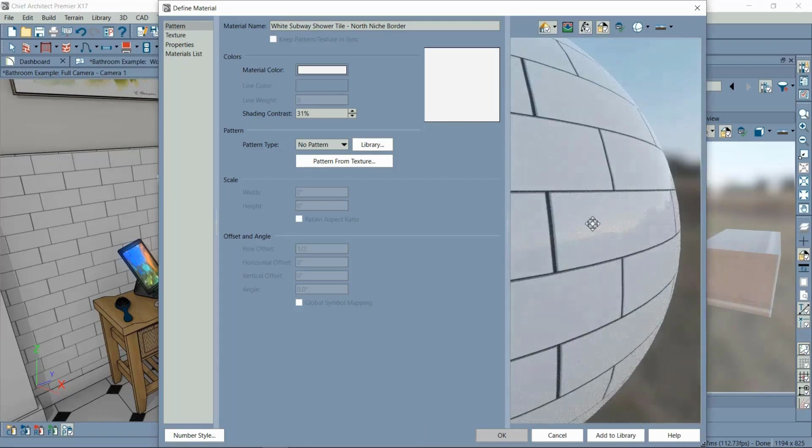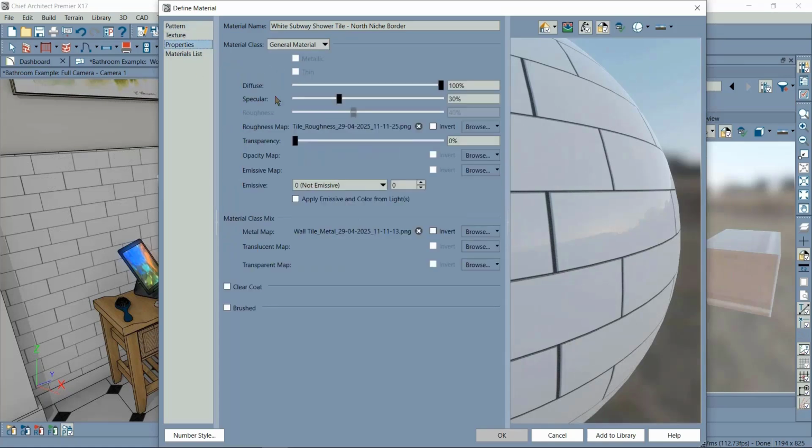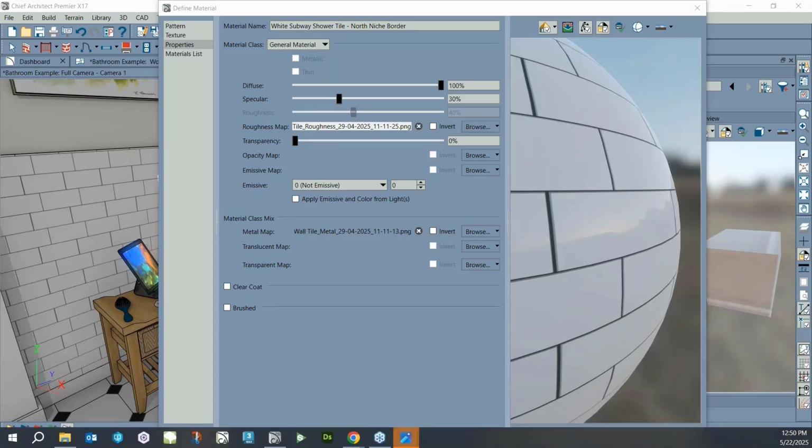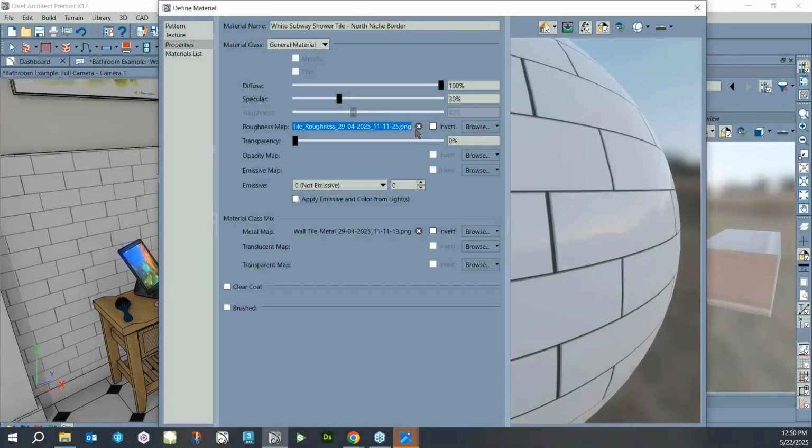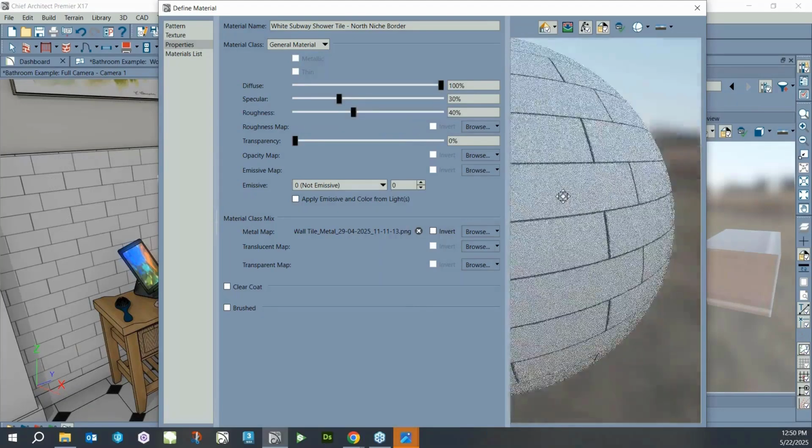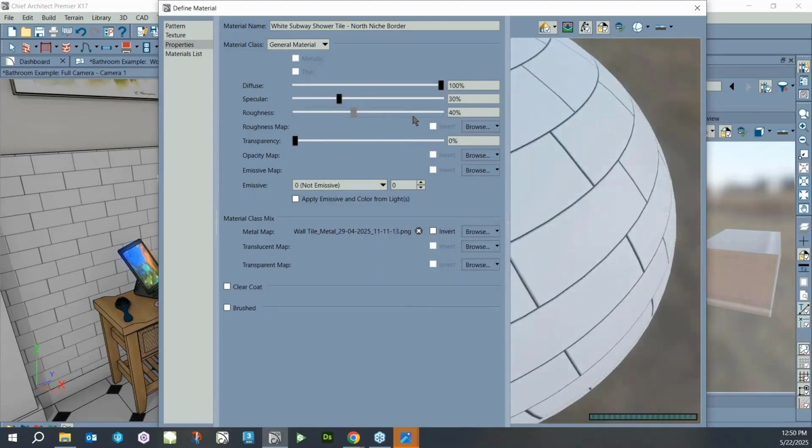If we manipulate the roughness in the material dialog, right now we have a roughness map. This is the actual map that it's referencing. The way the map works is that wherever the pixel is white, it's going to be rough, matte. If it's black, it's going to be shiny and glossy. So if I take that map off, then everything's going to be glossy. I have my roughness slider here. I can make the whole thing rough, but I lose the grout control.